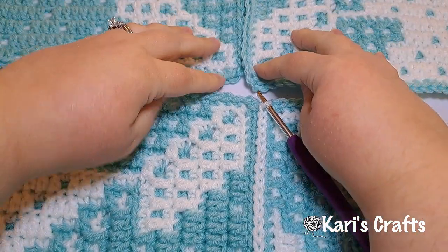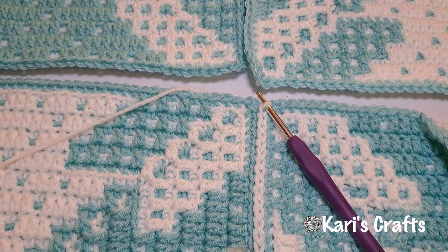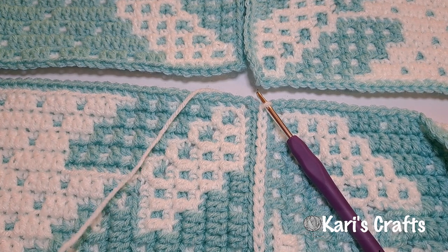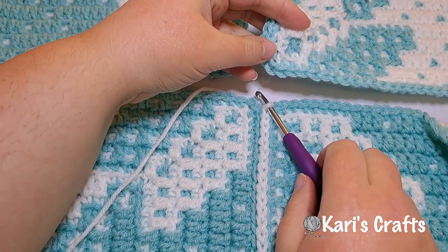Okay. Now you could just fasten off and do each row as you go, but just to save a little time and to make it simpler and everything's all connected for you, you're just going to continue on at this point.